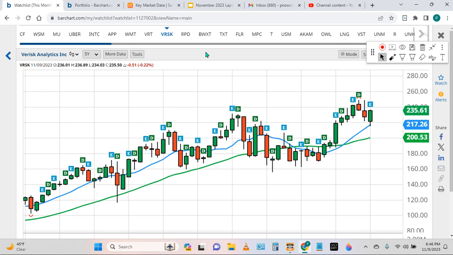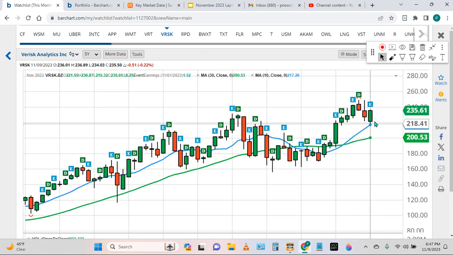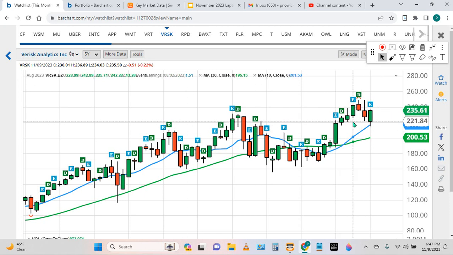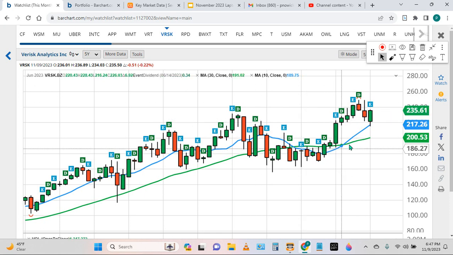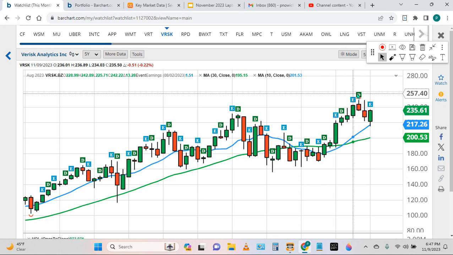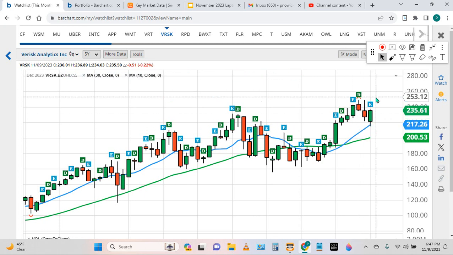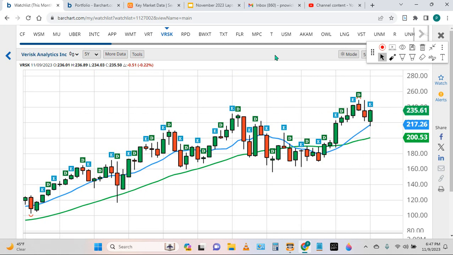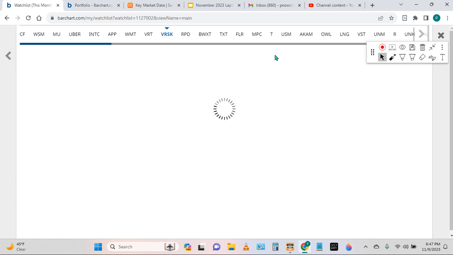Verisk, another one over the 5-year period, has really done very, very well. And given a possible buy setup here in this area at kind of what I would call minor price support, it did sell off over the past few months, but now it looks like that's turning up. Not a cheap stock. Not a bad pattern for Verisk.